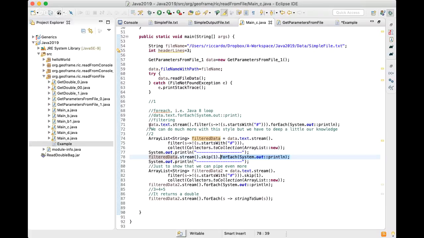This way of putting commands in sequence is usually called piping. Those who have some knowledge of Bash or some Unix-type commands know that piping is putting many commands in sequence, one after the other, and this is what we do with the dot here when we connect various commands.